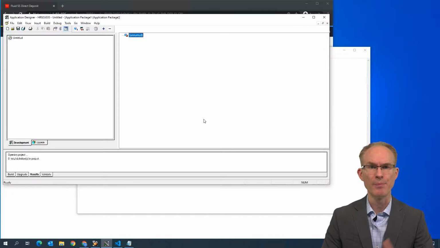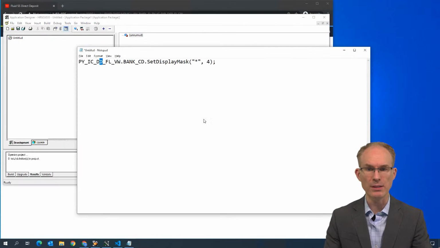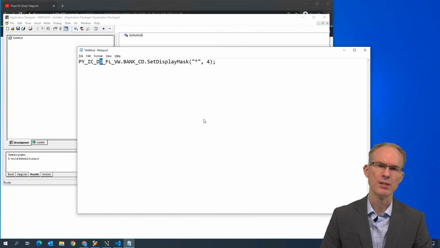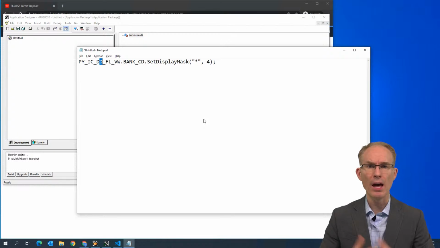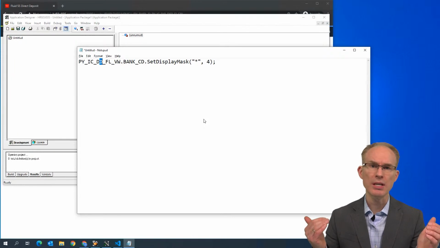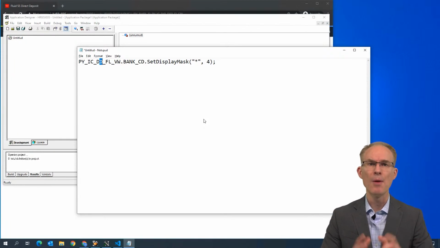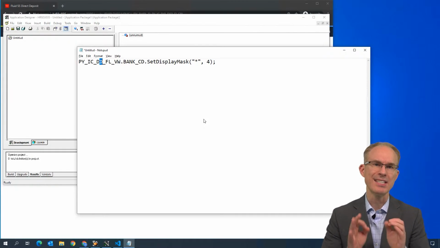Let me give an example. Our code references a record and field that exists today, so it works fine. But let's say we apply some maintenance, and Oracle removes that field. A compare will show no changes, so we receive no notification that something changed. But at runtime, we see a message saying, code refers to a field that doesn't exist.